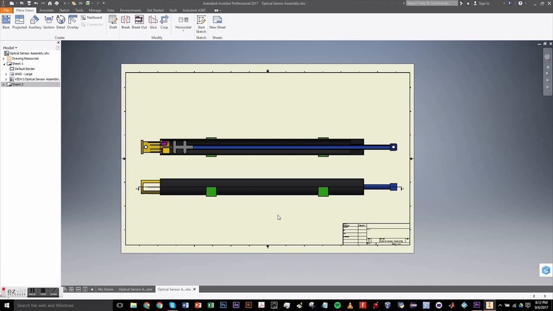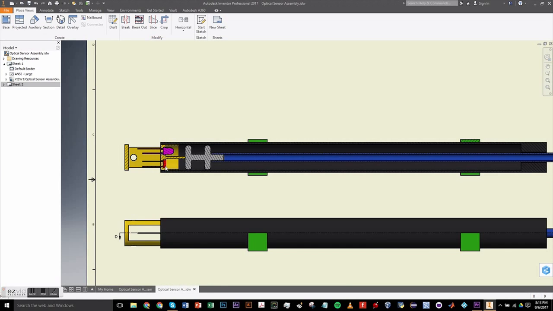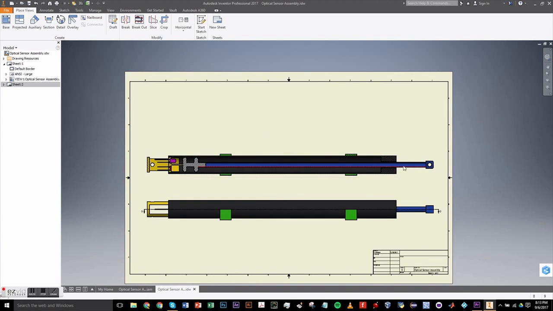So this is a cross-sectional view of the optical linear sensor. You can get a better feel for what's on the inside of the black tubing. Here sits the LED and the CDS cell. We have the white tipped plunger here which goes back and forth through this opening hole.